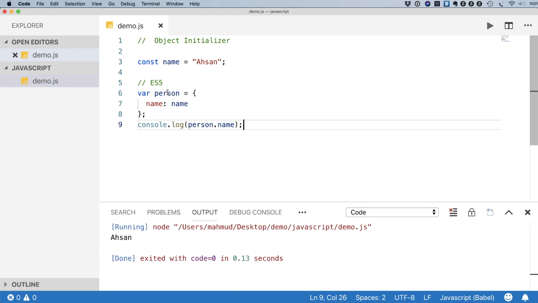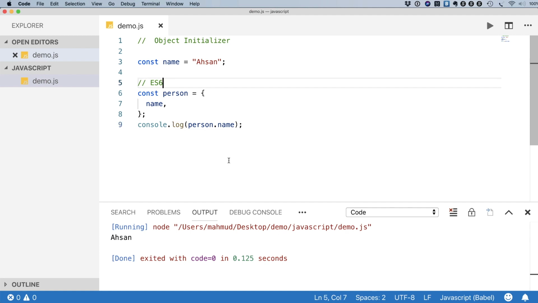So this is basically in ECMAScript 5 when we want to assign a value to a property in an object, and the same name we can do this way. But in ECMAScript 6 there is a shortened feature. For example, here we are using a constant, and as this variable name and the property of this object are the same name, we just use one name. So here we can use just name and it will work. If I clean this, save the file and run, you see it is still working. So this is the new ECMAScript 6 feature, called shorthand property name.